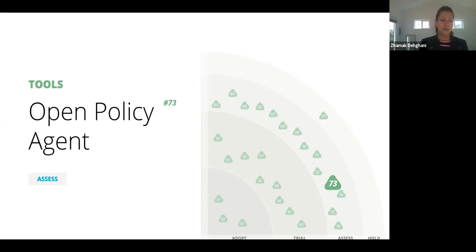So what they've done is they've come up with a language where you can define programmatically fine-grained access control, and they're using JWTs and OpenID Connect and a whole bunch of open standards. So, what entity, a person or a service, with what characteristic, what role, what email, can access what APIs. And then you can bundle these policies and deploy them as part of this agent, as a sidecar with your service.